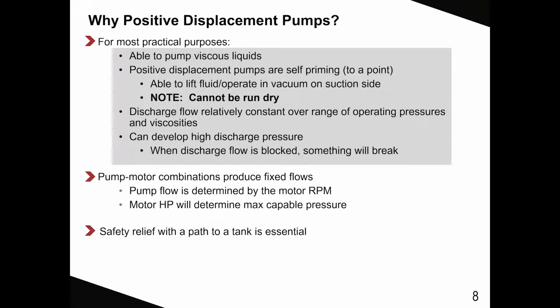Why positive displacement pumps? Positive displacement pumps are the pump of choice for fuel oil. They are able to pump viscous liquids. They provide lift, constant flow over a wide range of operating pressures, and are self-priming to a point. The pump flow is determined by motor RPM, and pump pressure is determined by the motor horsepower. Also, positive displacement pumps are required by code for fuel oil transfer pumps.